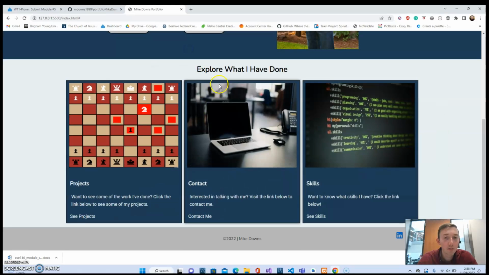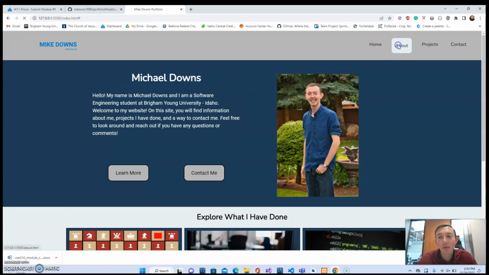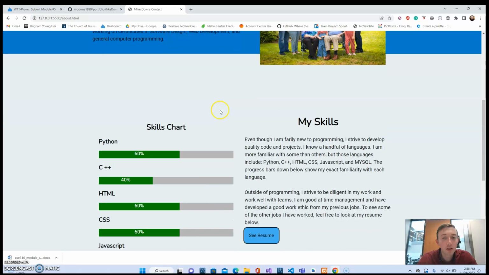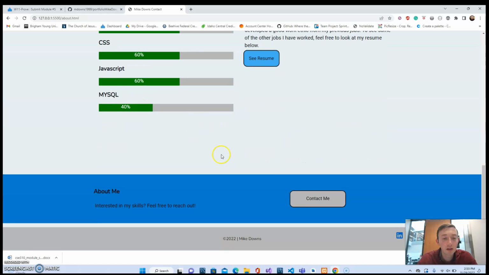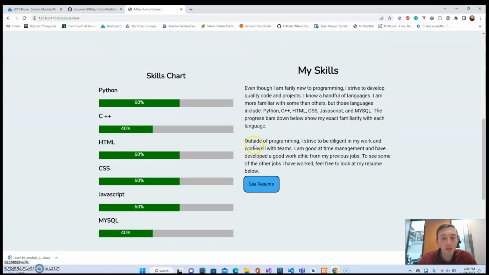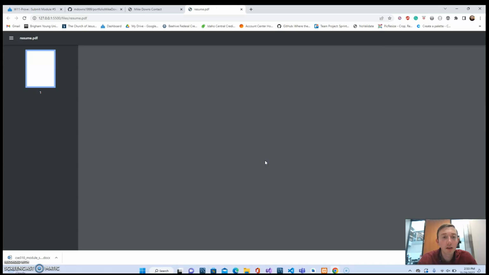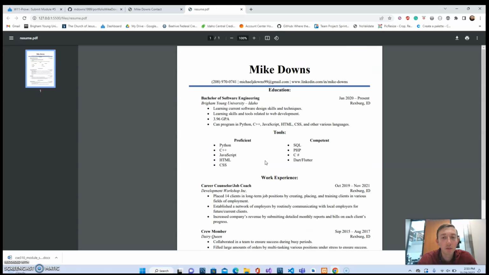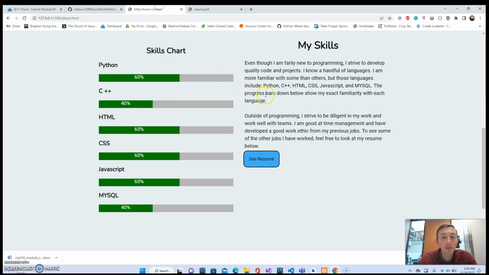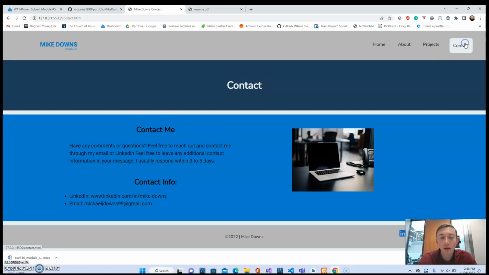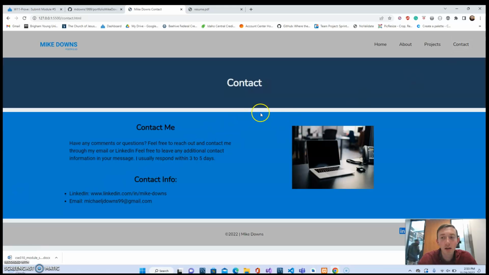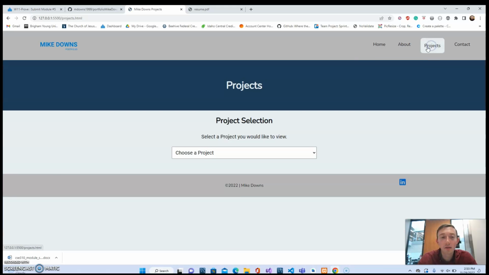And that's the same for all the pages. We have the about page here where I put my skills and everything and a link to contact me. I even included a thing where you can hit the button and it pulls up my resume so you can see the resume. So that's pretty cool. And a simple contact page, nothing crazy there.